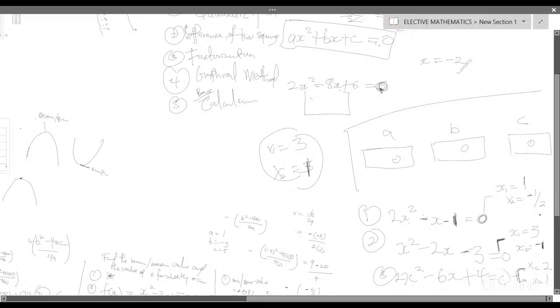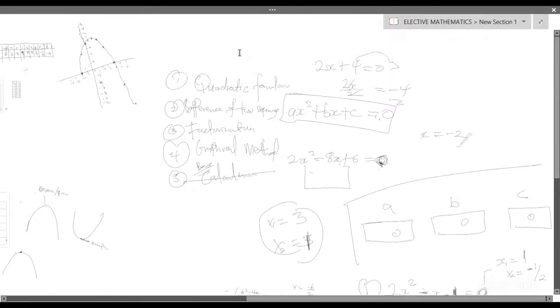Good. So use the calculator, right? It's so simple. Using the calculator is so simple. So when it comes to objectives, you don't have to even give it a chance. This is the easiest thing you could ever see. Take your calculator, you solve it fast. So that is the bonus. We are done with the calculator method.